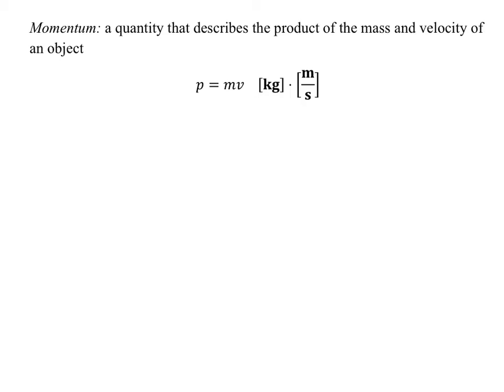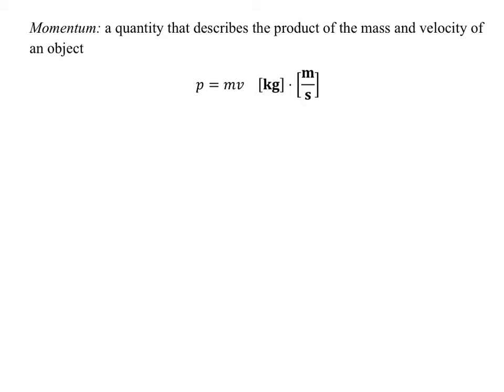Then, a while later, another scientist, Leibniz, another one of the famous mathematicians who studied calculus, one of the founders or the fathers of calculus, came up with the term P for progress. And if you think about the word progress, it makes sense. How much progress can you make? If you're moving something, the progress of it is really based on its velocity and its mass. Okay, progress.